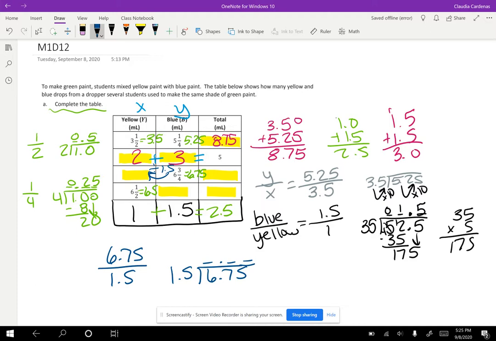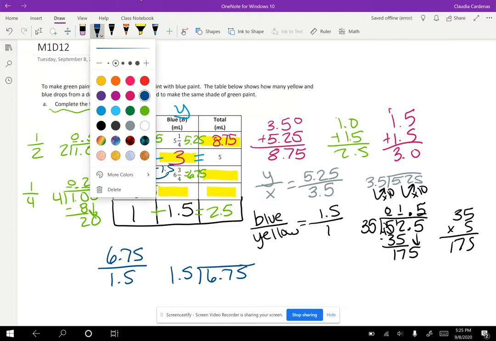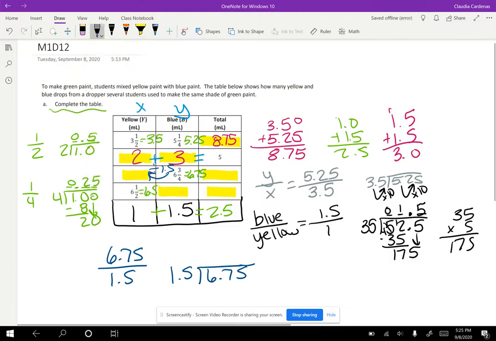And so we are going to, actually I'm getting ahead of myself, we never divide by a decimal, therefore I need to make this a whole number. And in order to do that, I need to move this decimal one place to the right, as well as this number. So what we really did here was multiply by 10 to get 15 and 67.5. So now we have it set up, ready to go.